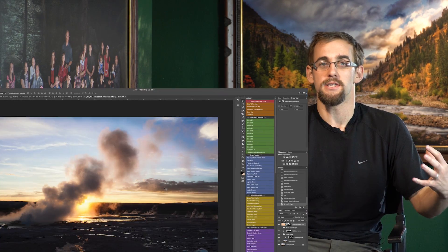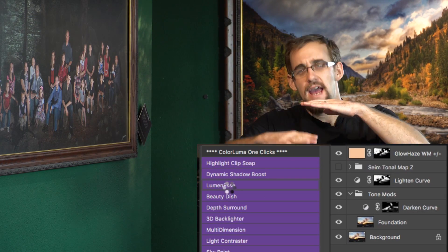Understand the fluidity of Lumis — if you run an action and it's masked out and only applying to a certain area, you can always go back and change it. You can manually select that mask and paint things in or out to control it, just like any mask, or make another selection and re-mask that layer. At any time you have the ability to feather a mask, remove it, and put a new mask in based on your current selection. We've tried to design Lumis so there's fluidity and non-complexity, allowing you to apply any tool without interfering with your workflow. Layers just keep stacking and don't interfere with each other. There's almost a self-awareness — you run an effect and it knows whether you've made a selection; if you haven't, it applies it globally.